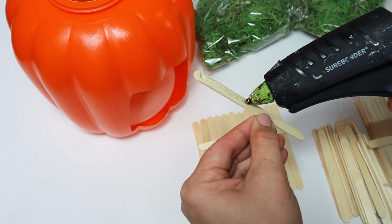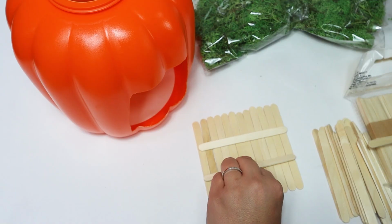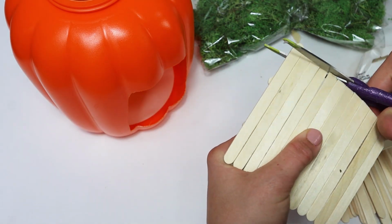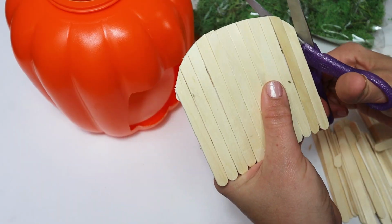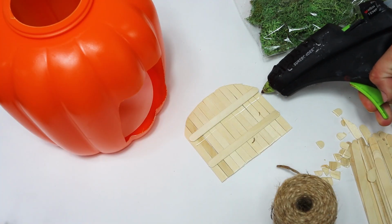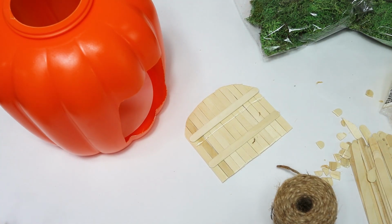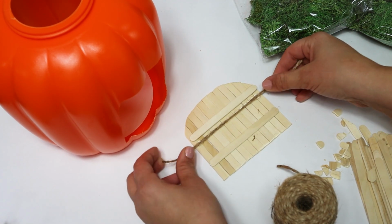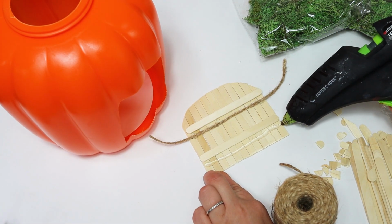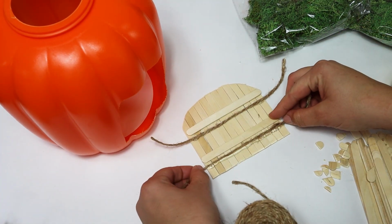I cut out a hole for the door, and I wanted to create my own little fairy door. You can purchase these online, but I'm just trying to keep this as inexpensive as possible. I hot glued a bunch of popsicle sticks together with a popsicle stick. These didn't curve like the shape of the pumpkin, so I had to glue them on a string and then remove the popsicle sticks so that these would curve around the shape of the pumpkin. So you'll see what I'm talking about.